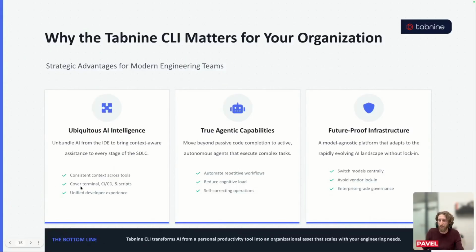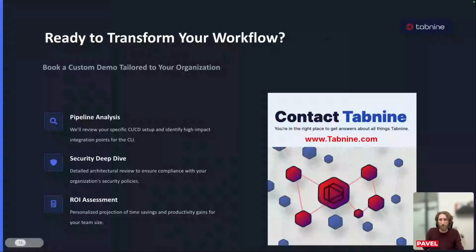So the bottom line, we're transforming AI from a personal productivity tool into an organizational asset. So it will scale along with your engineering. And the more you build with it, the more value you'll get from it.